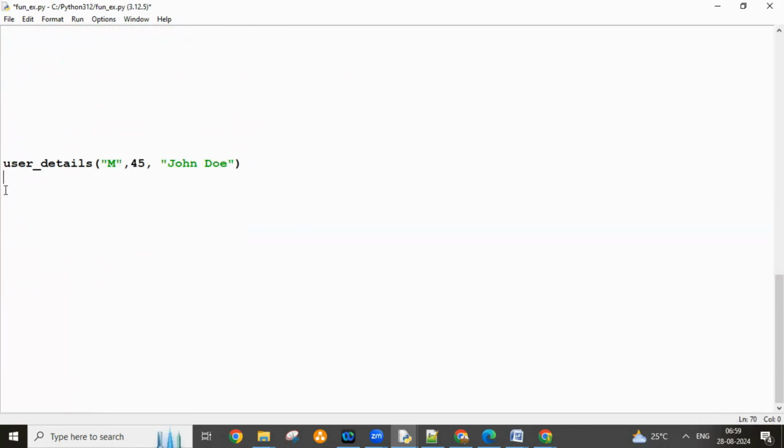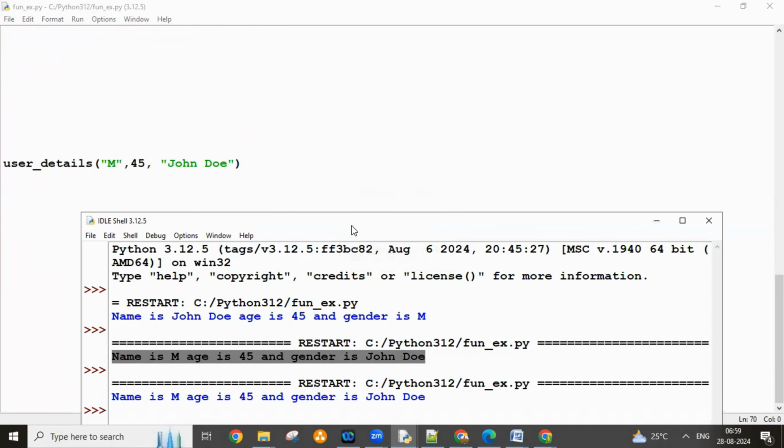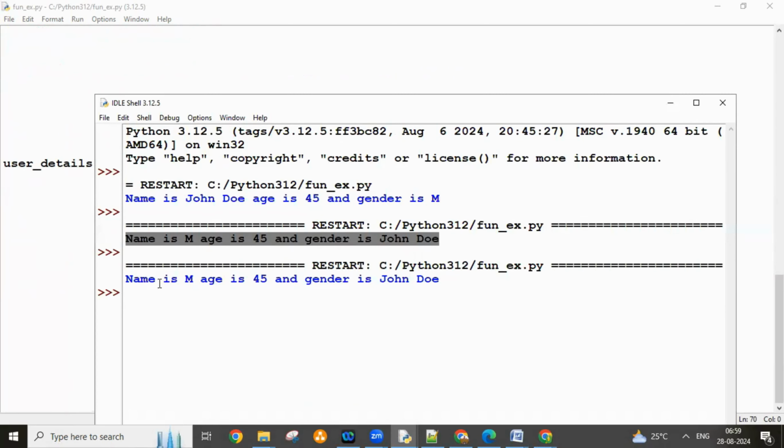You mistakenly wrote it like this, and after the application is running, you found that the order has changed. Name is M is coming, name is not M, right? Age is fine, and gender is John Doe. So this is incorrect again, and we found the mistake late, right?